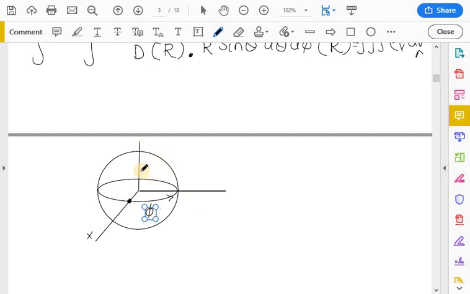Angle theta will be from here, the positive z-axis, and move downward. Which means that your phi will be ranging from 0 to 2 pi, okay? And your theta will be ranging from 0 to pi. So when we use the spherical coordinate system to locate a point, they will label the angle and value according to this parameter.